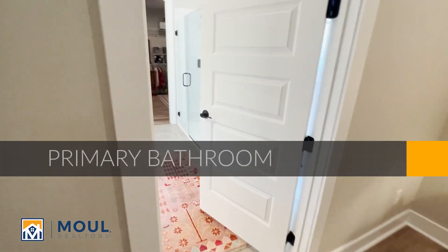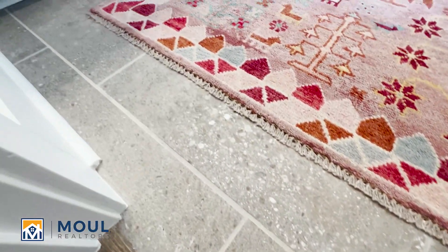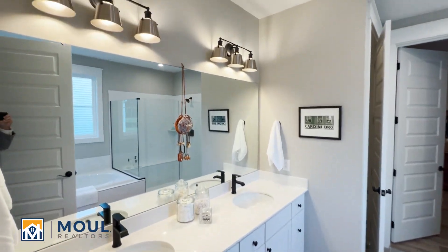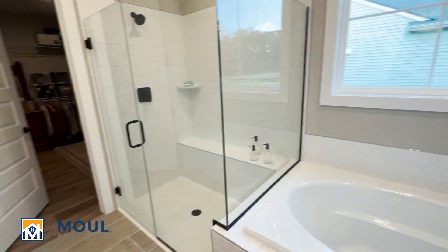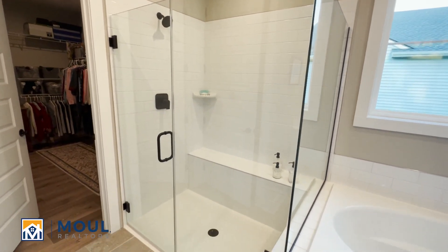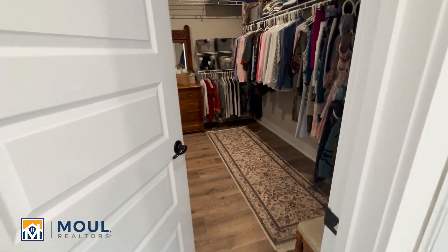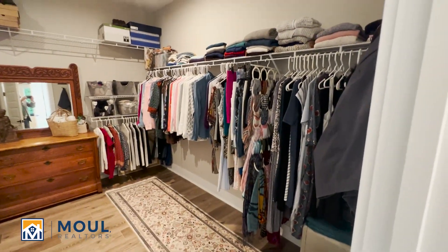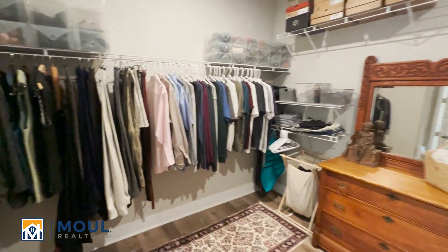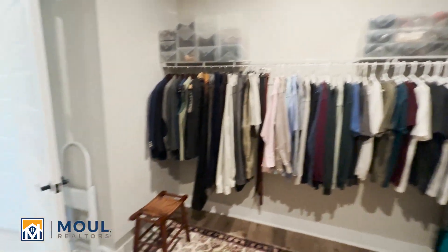The primary bathroom has these really cool tiles that almost look like oyster shells — really nice job with that. We've got quartz counters again, two sinks, and beautiful light fixtures. You have the tub option as well as the tile shower option — both of them. Really nice job. There's a spacious shower and a water closet. And if you're looking for space, this is probably the largest closet in the neighborhood for the Mont Blanc model — just lots and lots of space. You could even lower the shelf down and add another one up top.